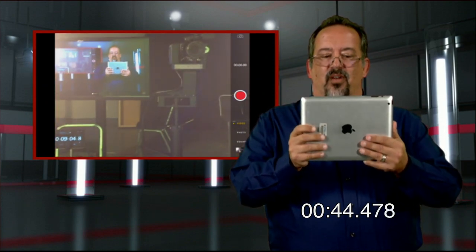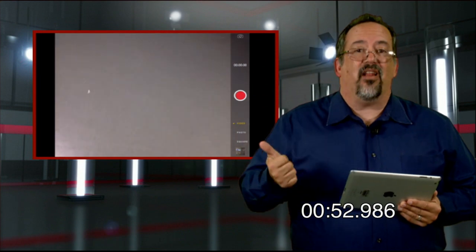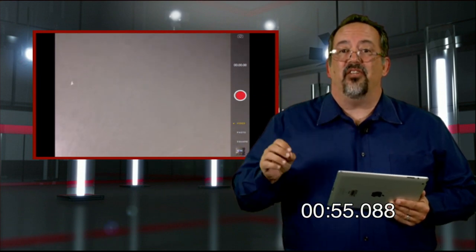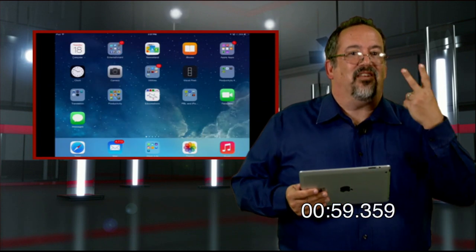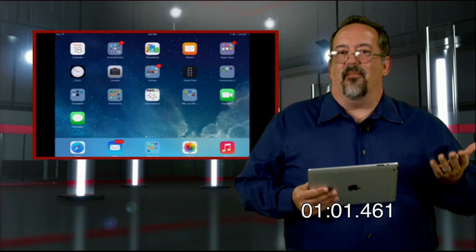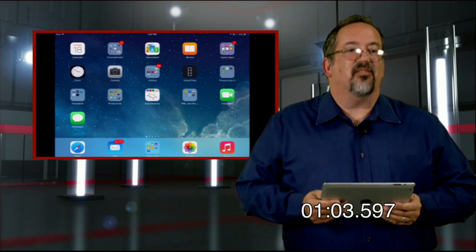But you can also take video, so you can actually do video as well. So right out of the camera, there's Ashton. There, we're taking a video of her, and there's a video of me. So you can actually do video right out of the box. You can actually do digital cameras right out of the box. So that's two of the cool things that come out of the box with the iPad. So let's look at some more real quick before we run out of time.